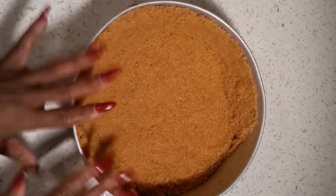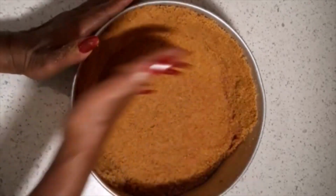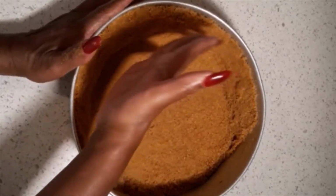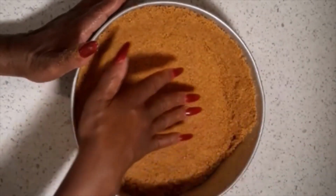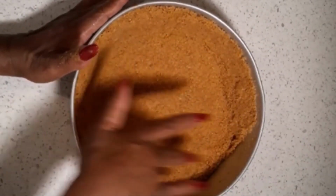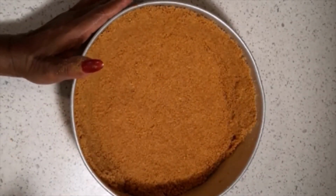But this is what I did with the pie pan. I used a springform pan and I got half of it sort of tall on the sides. And then on this side, it's not tall. It's sort of pie sides on this side, but it's going to be fine. You're going to see what I'm talking about. We'll be right back and show you how to do the $1 million pie.